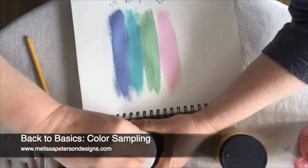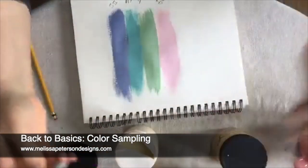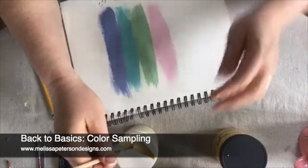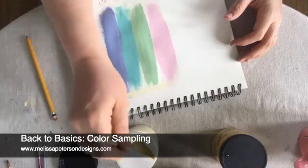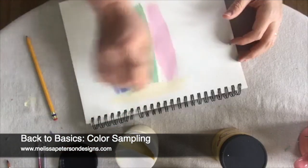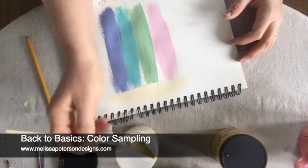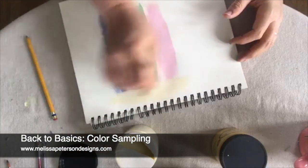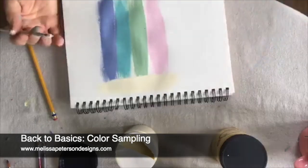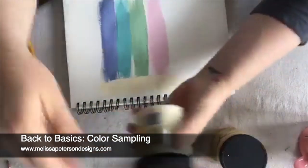Oh, that's pretty - it's like a creamy yellow. I'm going to put one down here, one up here, and then maybe one on the side so that way they're not all together. That is pretty. I'm trying to stick with light colors because we're planning on having an initial on top of the design in black, and I want to make sure that stands out and doesn't get lost. And that was lemonade.